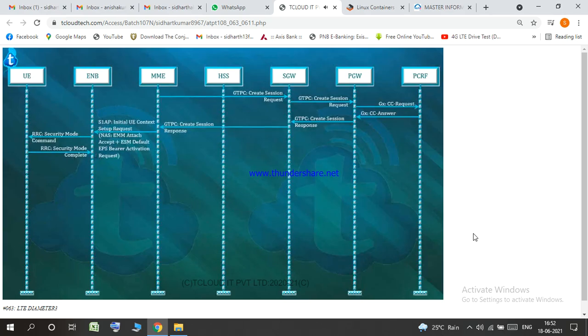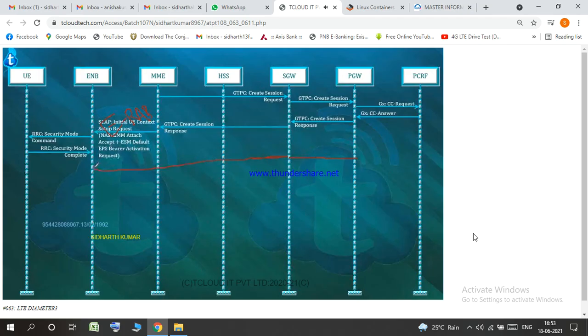Once this PDCP level security is activated successfully, the eNode B has got the permission to create the required E-RAB parts, because the E-RAB is asked to be created by the eNode B. Your S gateway already created the needed S1 tunnel, and the S5/S8 tunnel between the S gateway and the P gateway has also been established.